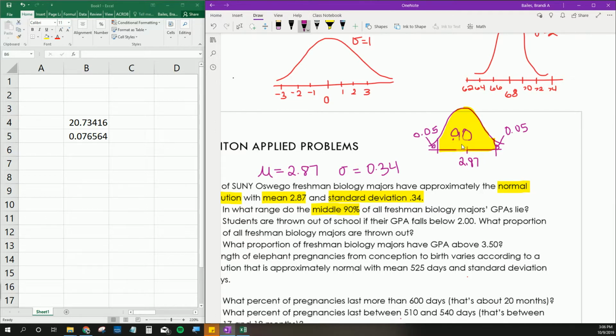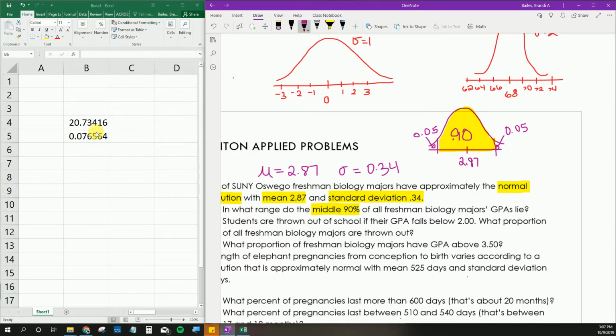Hopefully you had a chance to look at it. The whole area under the curve has to add up to 1, which we know is true because this is a probability distribution and that's one of the rules. 0.9 of it is in the middle, and the curve is symmetric, so the leftover 0.10 has to be split up into each side. You can think of it as 90 cents in the middle, which leaves a dime, so I have a nickel on either side because I have to split it symmetrically.